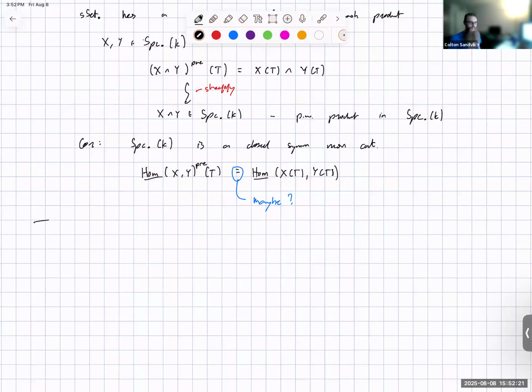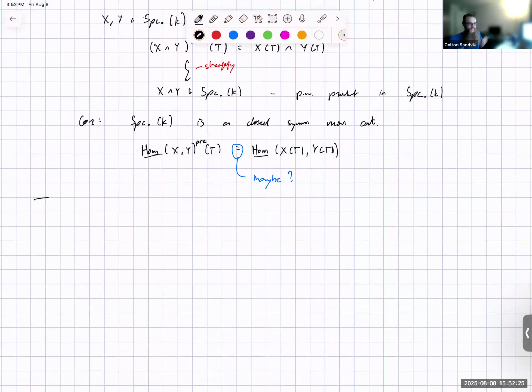So that's why these are studied. This should make sense because we have combined the world of schemes, which has its own circle, and the world of simplicial sets, which has its own circle.